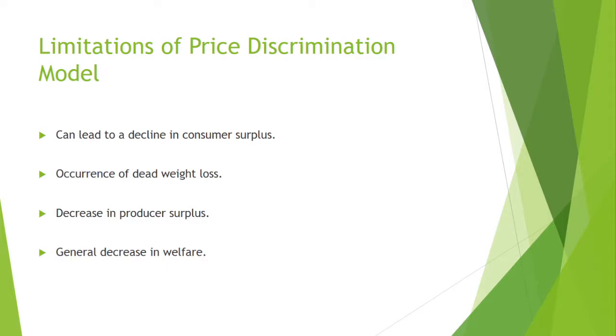The price discrimination model holds several disadvantages. As it maximises profits for a firm, it could lead to a decline in consumer surplus, as the maximisation of profit means that the highest possible price is always being offered. The use of the model can also cause extra administration costs when separating the different markets, which would mean that the total surplus is less than it would be if only the equilibrium price was used, introducing a deadweight loss.